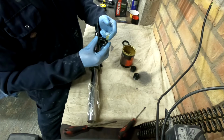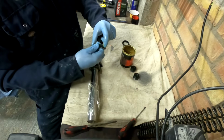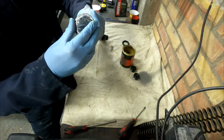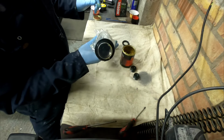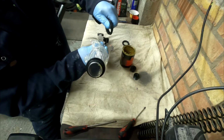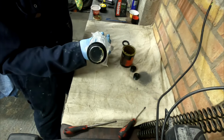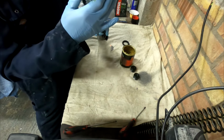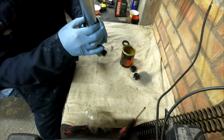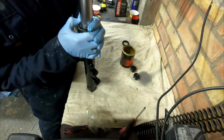So you can put a little bit of grease on there as well. Can't see it harming. And we're going to slide it on using the old bag technique. These are slightly different seals than the ones that came off. I got a spring on the outside. This one's a little different, but much the same. Okay, I think we can just press that home with hand pressure.